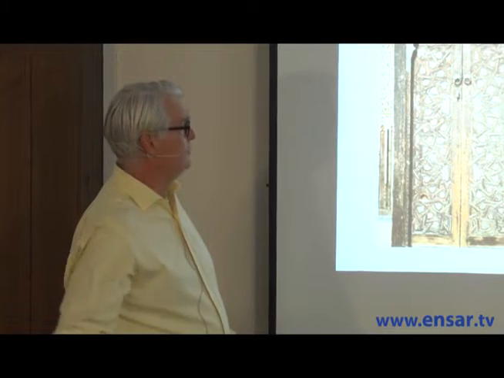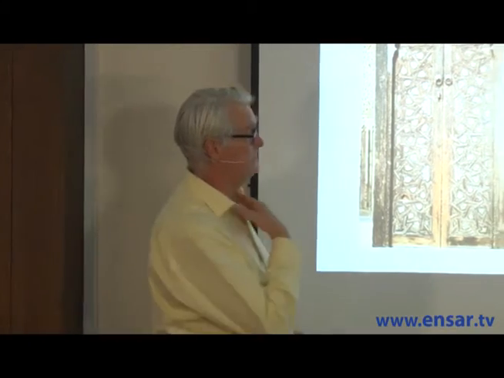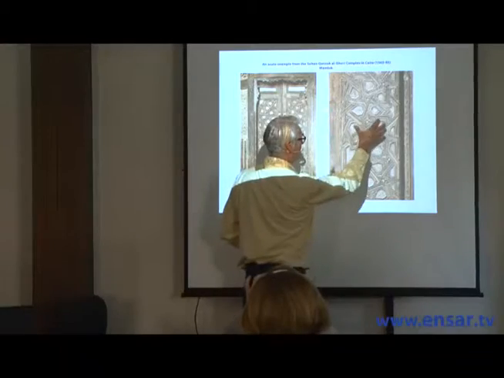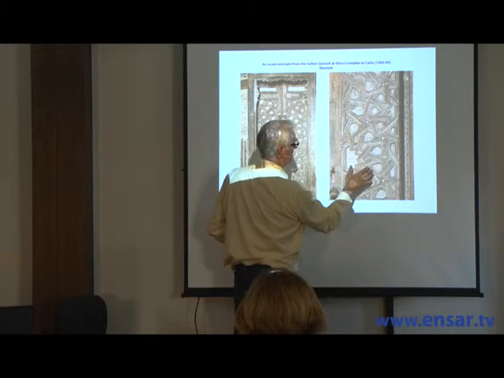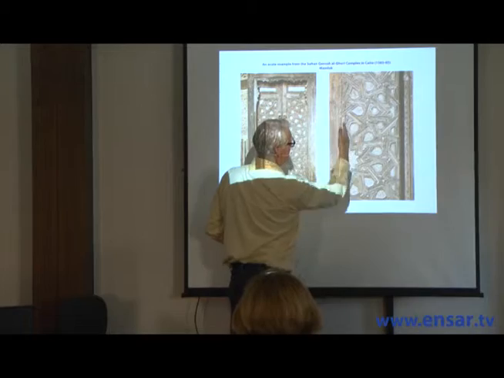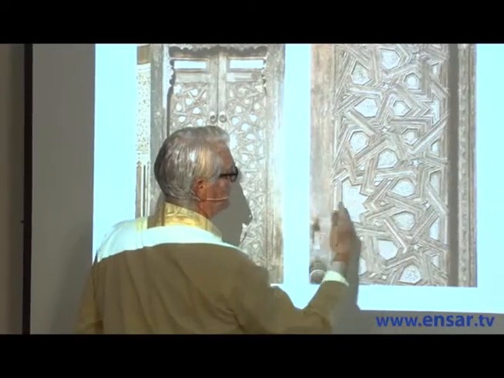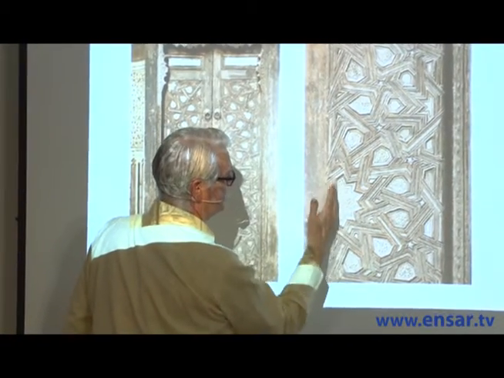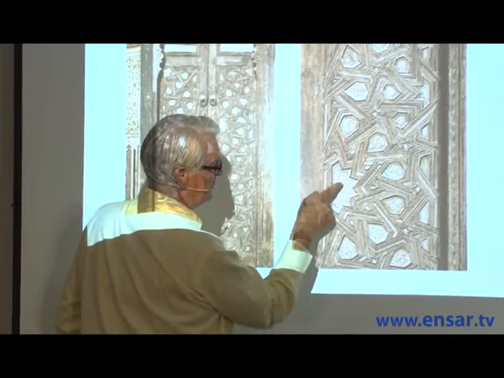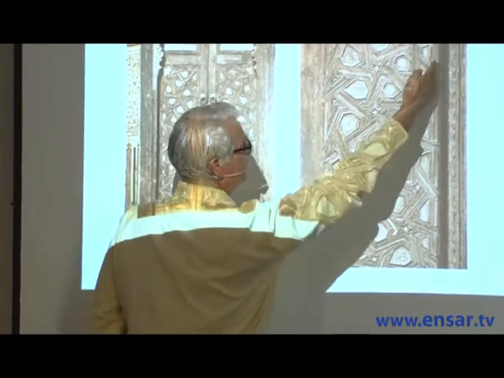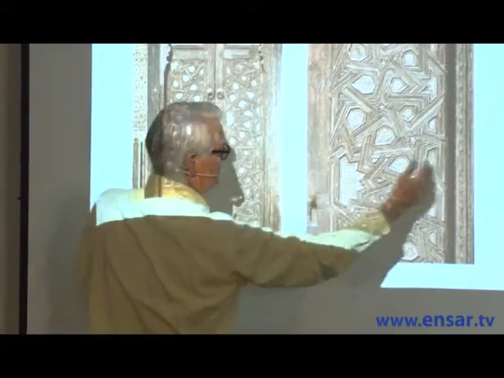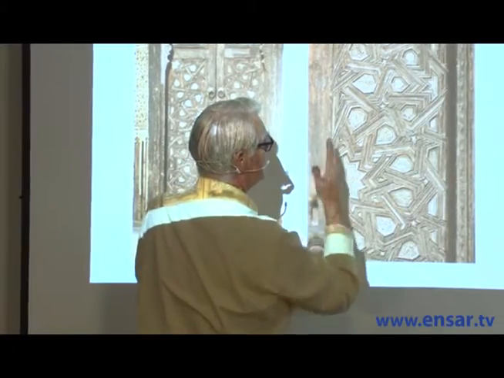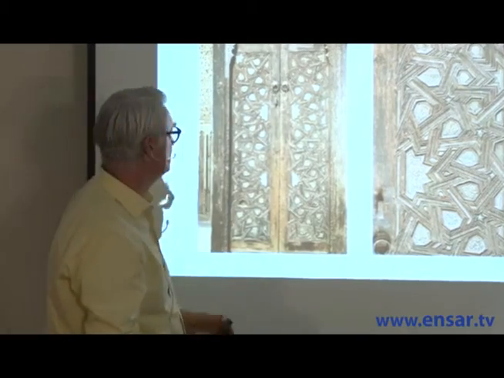This is a Mamluk door, and in this case, the artist has put the design into a border, and made the cutting line so that it truncates the 12-pointed star in half and the 8-pointed star in half. So now you've got two parallel lines of symmetry as the cutting points for the pattern.